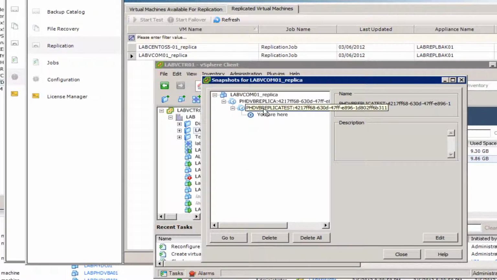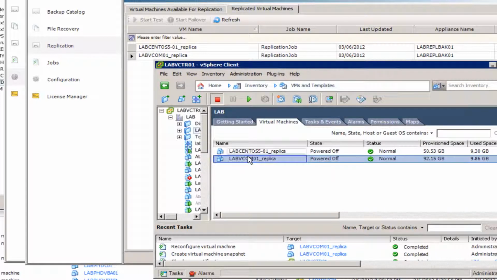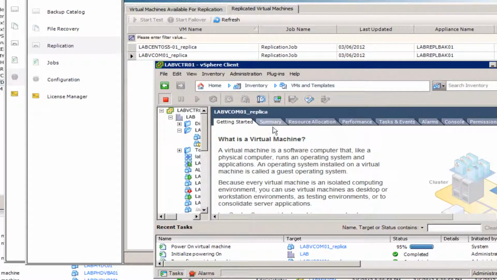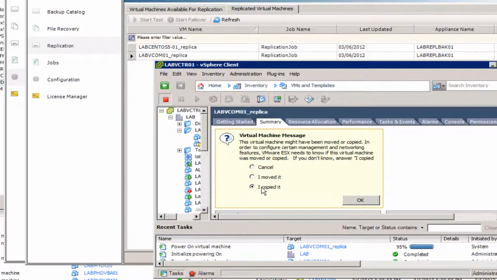And we can see here that a snapshot was created, and it's going to start the virtual machine, and we can use the virtual machine here to run any test just to validate that the virtual machine works and is consistent, etc. Change here and go to the summary.